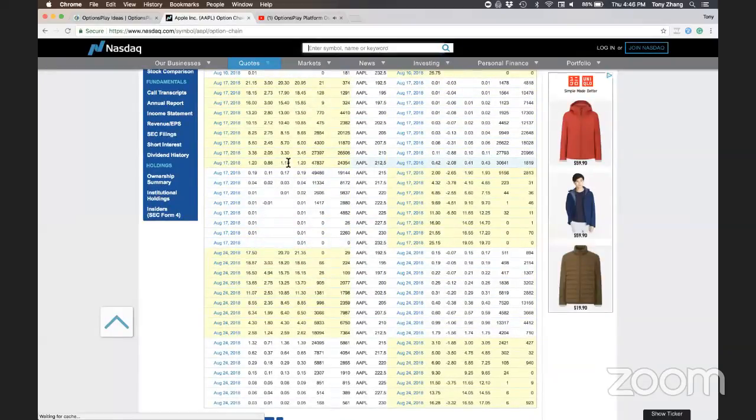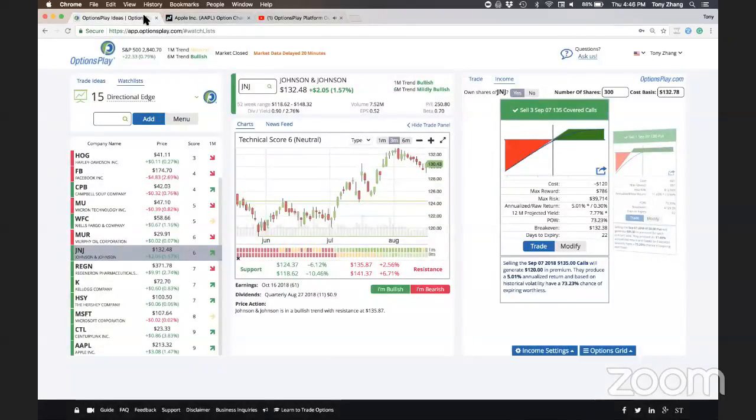Because if you've ever spent any time searching for covered calls on your option chain, you'll know that it takes quite a bit of time to find the expiration date, find the strike price, look at the premiums to calculate how much yield you're going to get. That is a very time-consuming task. Sometimes if you have 10 different stocks to trade, that might take you an hour to research all 10 stocks and figure out which ones to sell.